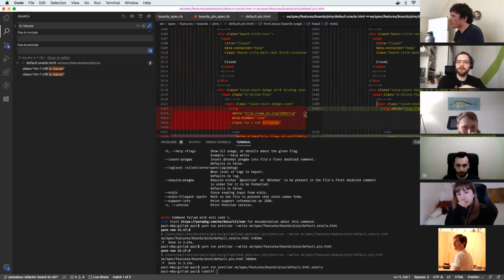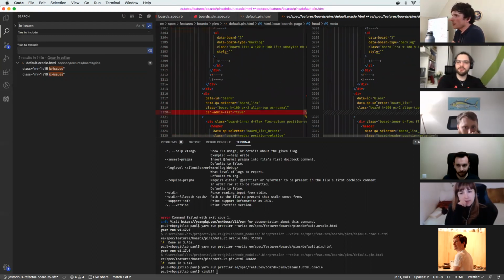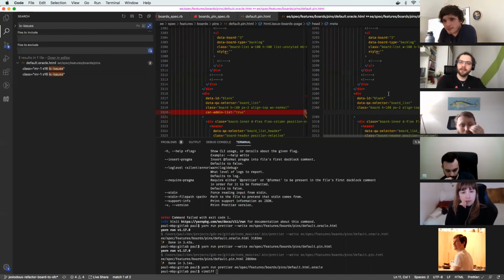Cool. It's probably not harmless, but can we just spend half a second and think if that's a security issue, like if we are leaking info that we shouldn't? I mean, it's just that there's a permission, right? Can admin list. It can't be a security issue, right? We are not leaking any info in the template.